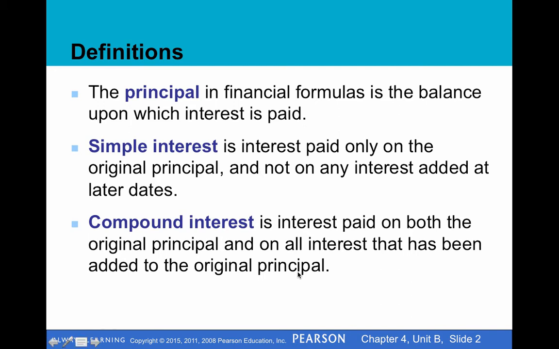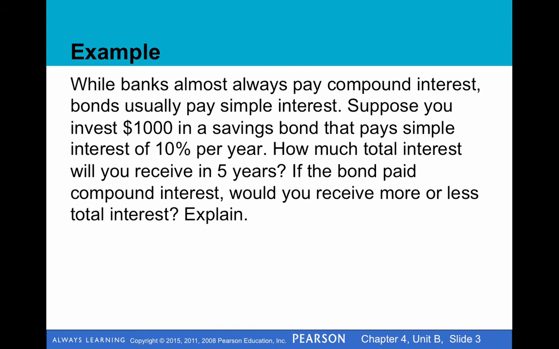Compound interest is the interest paid on both the original principal and on all interest that has been added to the original principal. And most accounts are like this, but the interest rates are so low you don't even really notice it's going on. So we're going to compare simple interest to compound interest for the first bit of this lesson. Banks almost always pay compound interest. Bonds usually pay simple interest.